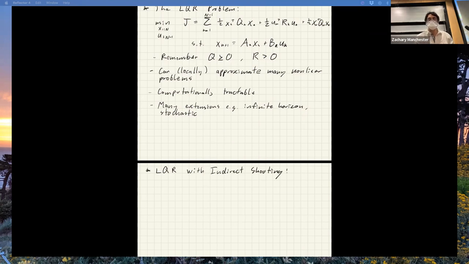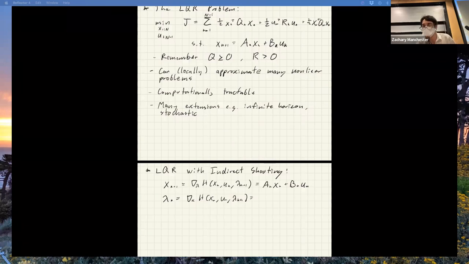So if you remember last time, I should write down these guys first. From the indirect shooting stuff, I'll just write it down and you can go back and plug in and derive these from the definitions. We had this Hamiltonian business. And in general, it looks like this. For the LQR problem, if we plug all this in, it's just the dynamics, right? So this is just AX plus BU. Then we had the Lagrange multipliers. In this case, if we plug everything in, it turns out in the LQR problem it's QXK plus A transpose lambda K plus one. I'm going to do the time invariant case for this just to make life easier and have less bookkeeping for this particular example.